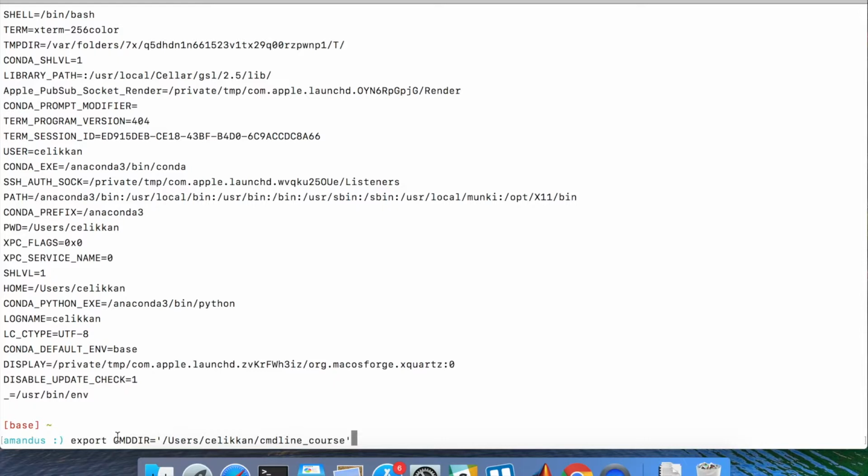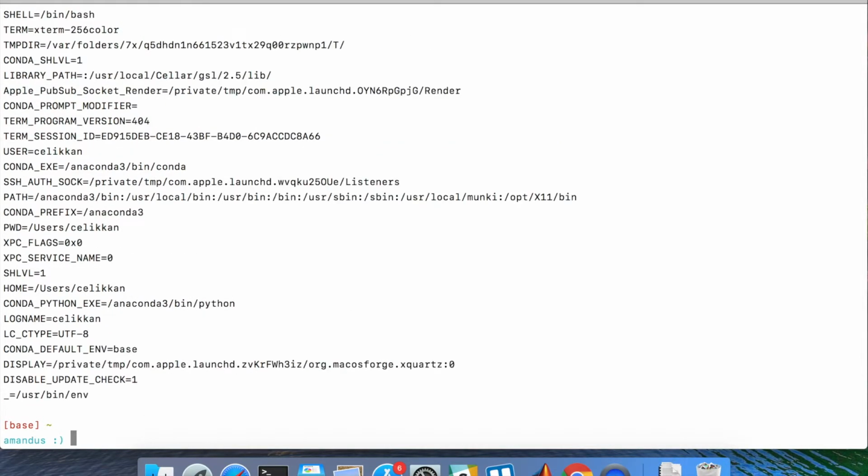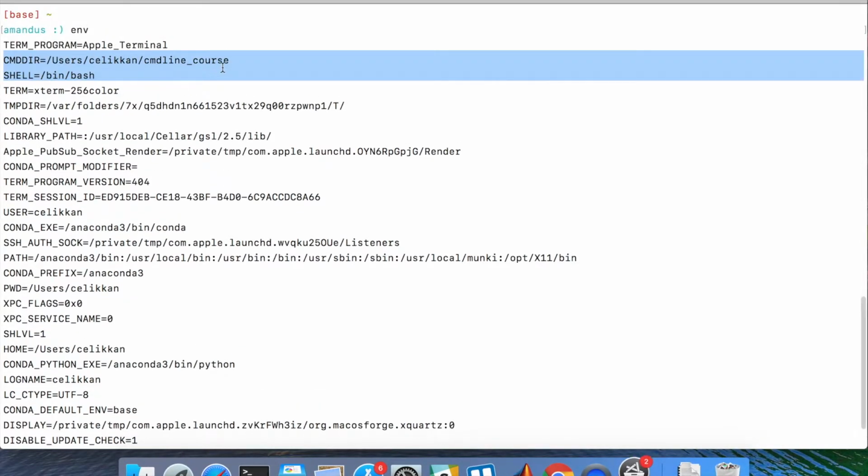So this is the syntax for defining. This is the name of the environment variable, an equal sign, and then a long string. This can be surrounded by these quotes if there is a blank space character in the string, or if there is not, then these quotes are optional, but I use them in any case as a general habit. So we have now set this environment variable, and if we check with env, we should be able to see it here again, and here it is.